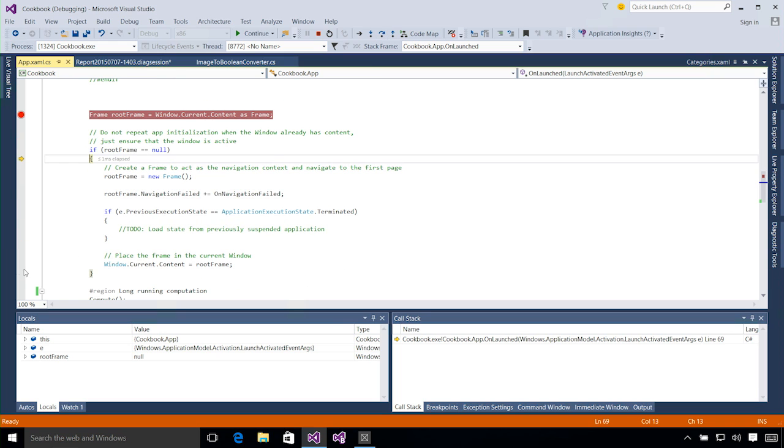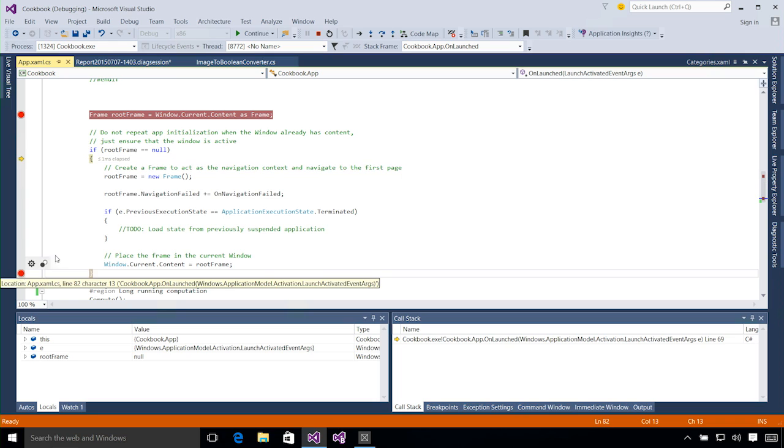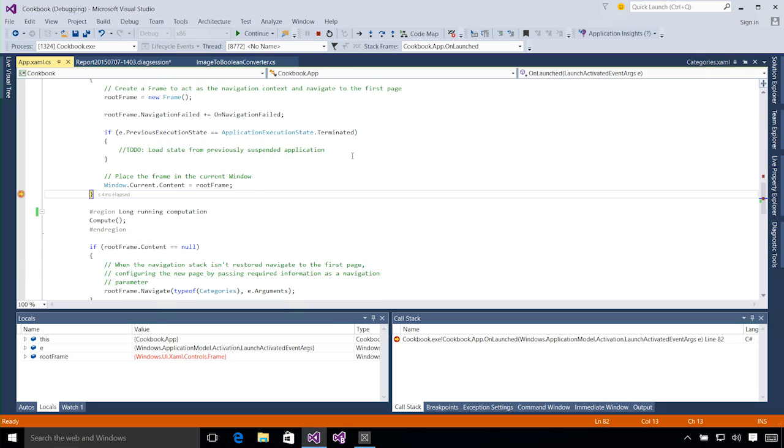Now, I don't think my problem is anywhere in this loop, but let's validate that. I'm going to put another breakpoint and hit continue. It runs all the code up to that breakpoint and then reports 4 milliseconds elapsed. That's how long it took from where the current execution step was all the way to this point. So I can take an entire chunk of code and evaluate how long that took. Again, these are all just tools to help you narrow down where your performance issue happens to be.